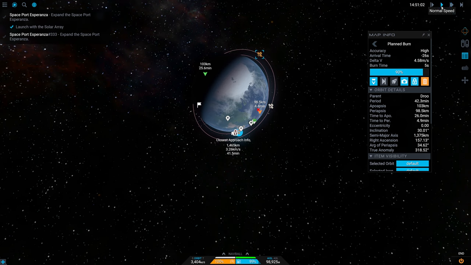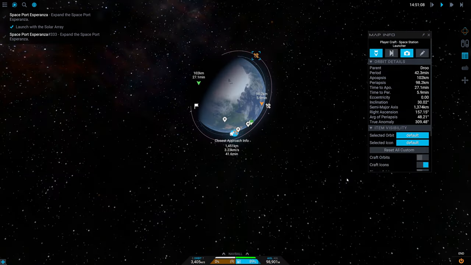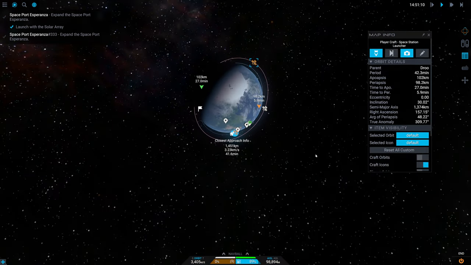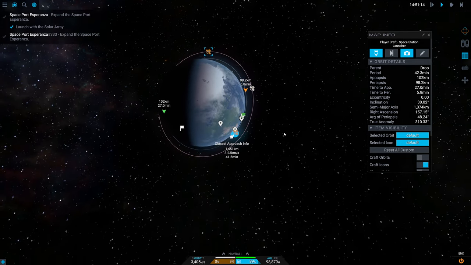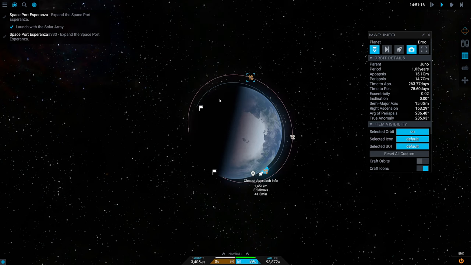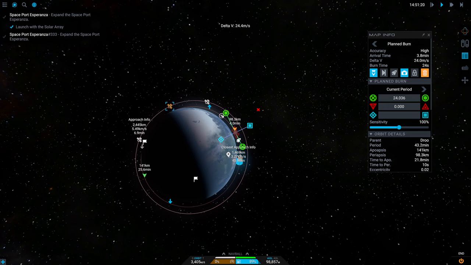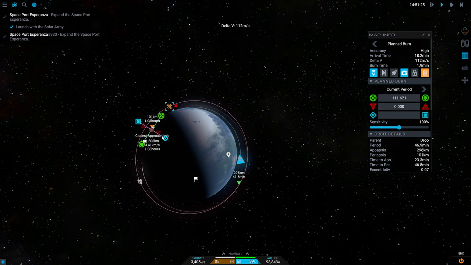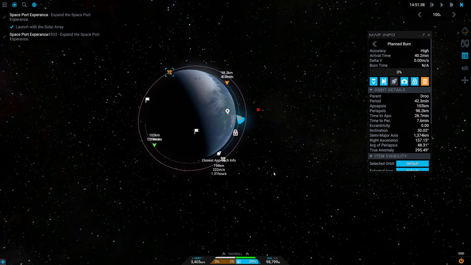Okay, so we've got about 5 seconds left in this burn coming out of the warp. 2, 1, and 0. So 30.02, that's close enough. That'll definitely be fine. Okay, so now we need to see about getting ourselves in a rendezvous, right? So we can bring this out over this way, but that timing is definitely not great. We're going to need to do a few orbits here, so let's go ahead and do a warp.